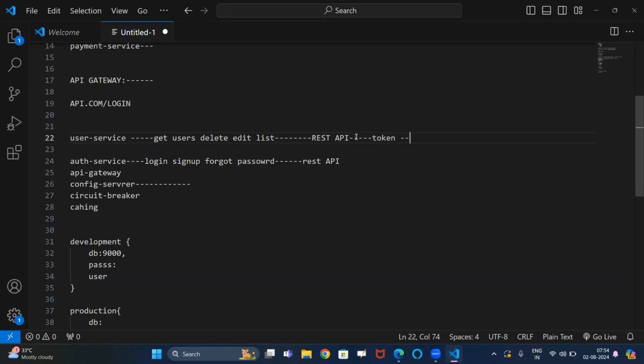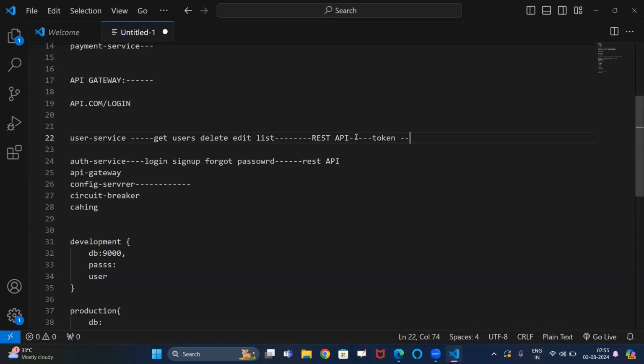Simply, you need some token to pass. You have to pass the token to the backend. Let's say I have to pass the token in JSON format to the REST API. If I'm using Postman and calling a REST API, in that case I definitely have to pass the token, otherwise it won't give me the response, right?